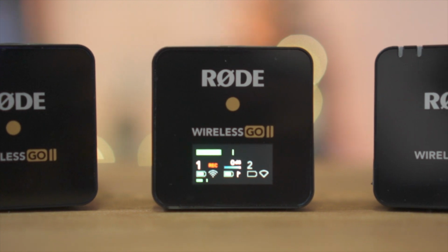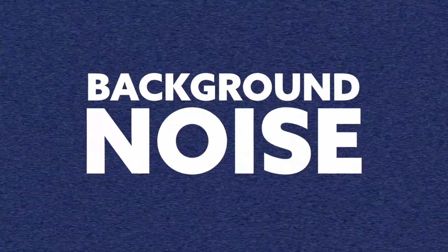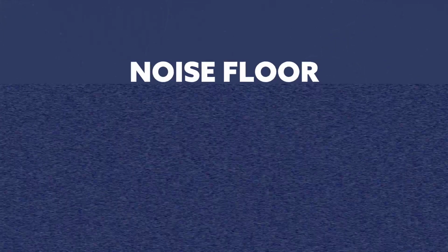That leads me into my third option that we're going to be moving with in this particular video, which is going to be the Rode Wireless Go 2 options, not the Mark 1s. And the option we're looking at is the one that comes with the Rode Go lapel. I'm looking at a couple scenarios of my audio source, in addition to all the other things that I've talked about, where the main chief concern is background noise. Even in what is considered a relatively quiet environment, there's what's considered a noise floor.